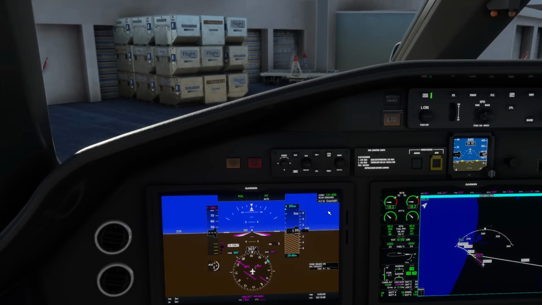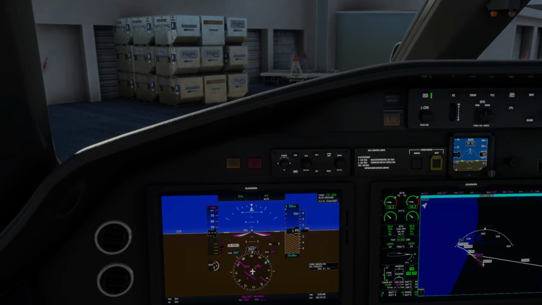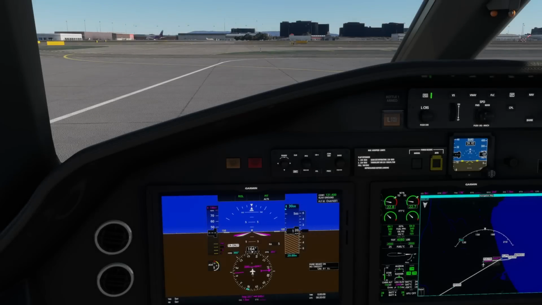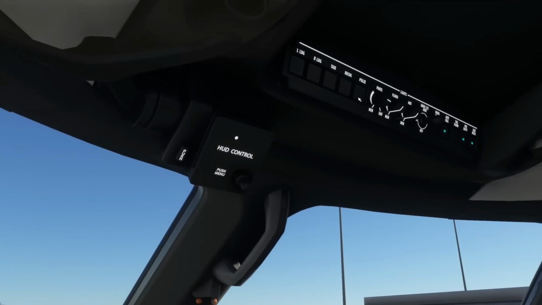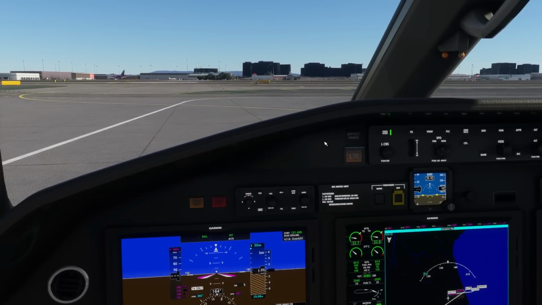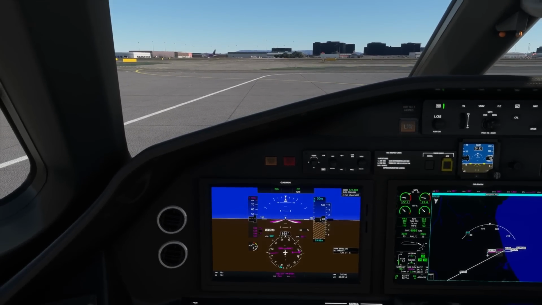I'm going to go ahead and get us pushed back, and then we'll get out for taxi. All right, so our pushback is complete. Let's go ahead and set flaps one. Turn our taxi light on. And let's request taxi to the runway.